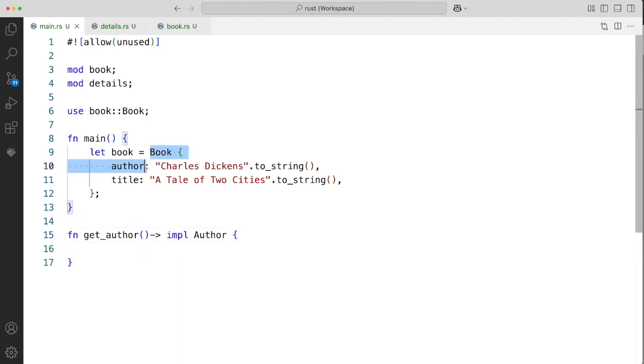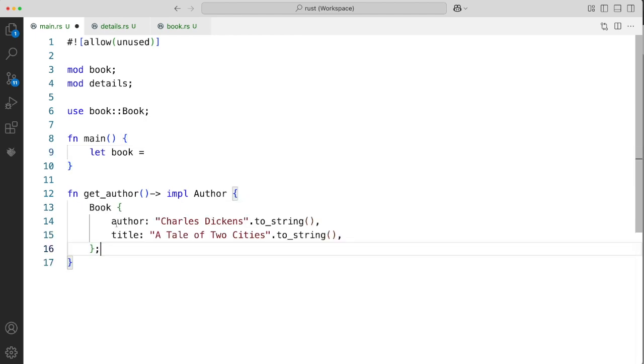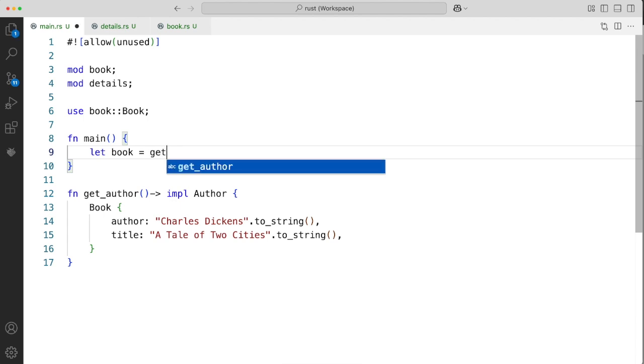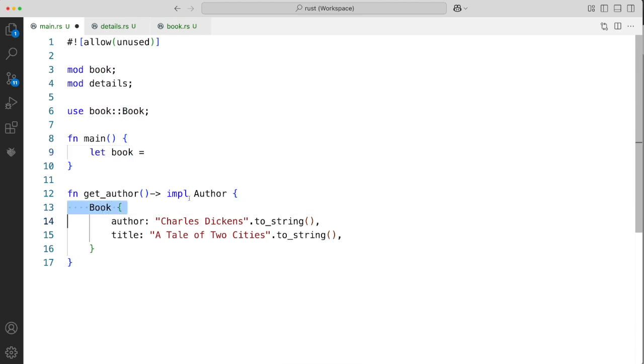So I'm going to take this book and put it in this function. I need to get rid of that semicolon, so I want this expression to be the return value of this function. And then here in my main function, I'm just going to say let book equal, wait a minute, I didn't want to do that, did I? I meant to say get book, but that's not going to be any good. I think I should be able to return book here because book implements author. But once I've done this, I don't think I can get anything from it apart from the author. Anyway, this is a good first jumping off point.